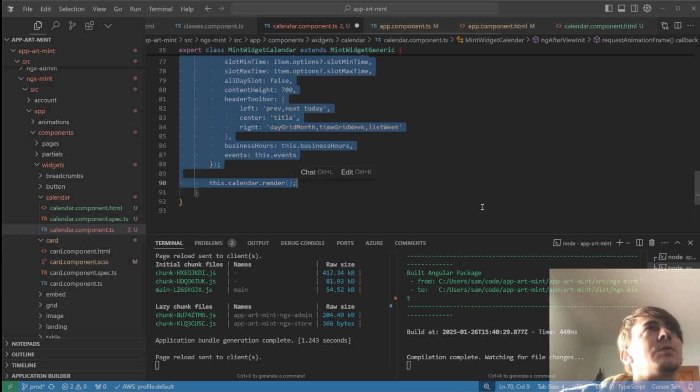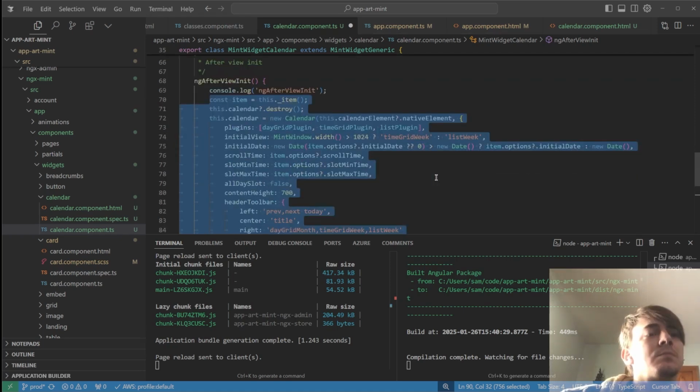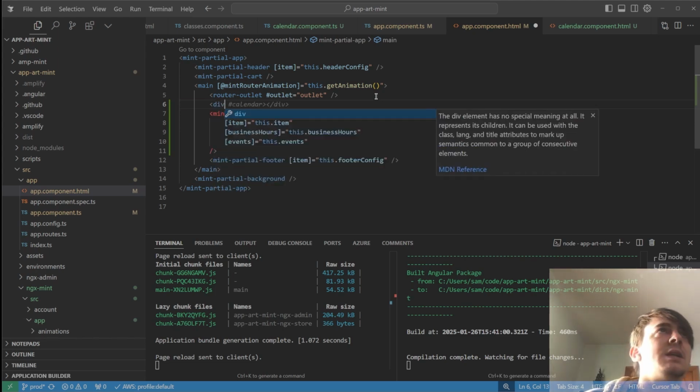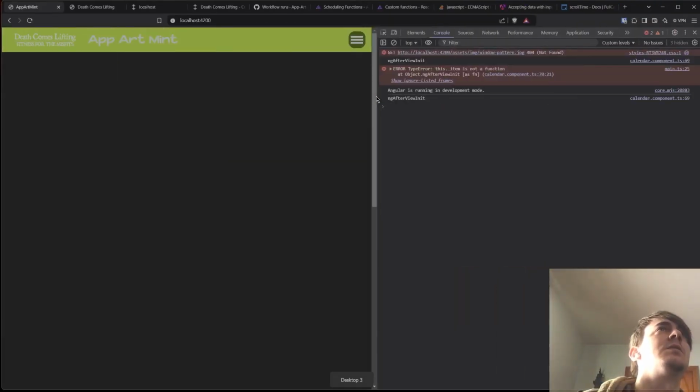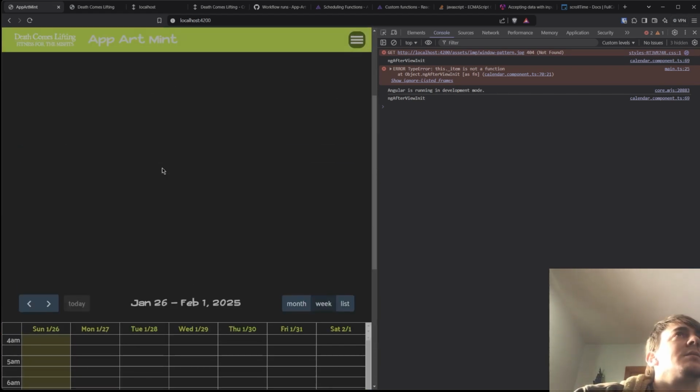So I'm gonna undo the request animation frame. I'm gonna save this and just come back to the app component and put another anything here really. Just put a div because that's gonna take over the classes and then it's gonna build correctly like this.